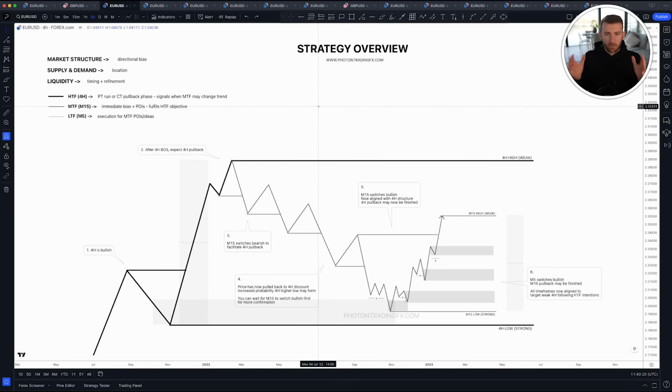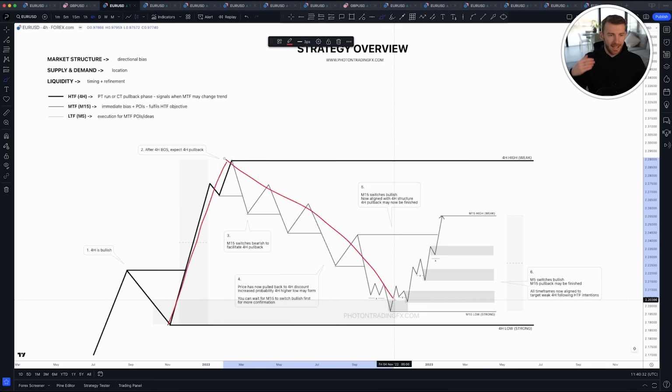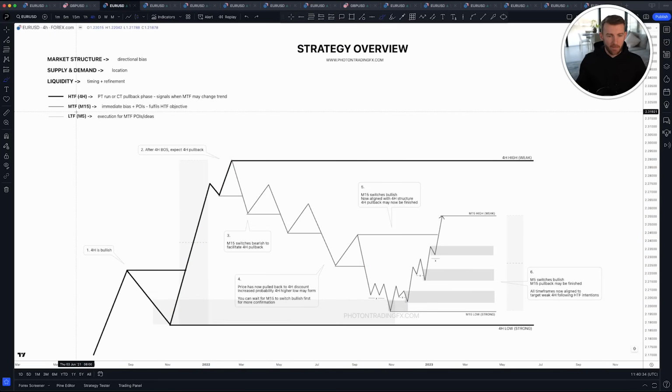So I essentially use three main time frames: my higher time frame, my medium time frame, and my lower time frame. With my higher time frame, I just want to know, are we currently in the pro trend run phase or are we in the higher time frame pullback phase? Okay, that's it. Step two, my medium time frame, I want to know where is my immediate directional bias. So if my M15 chart is bearish, that is the direction I want to trade in for the session. And also that is the time frame I use for my zones, for my POIs.